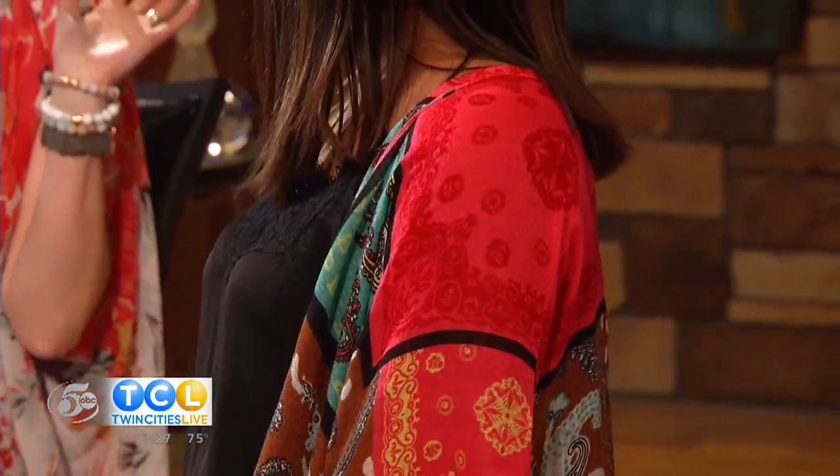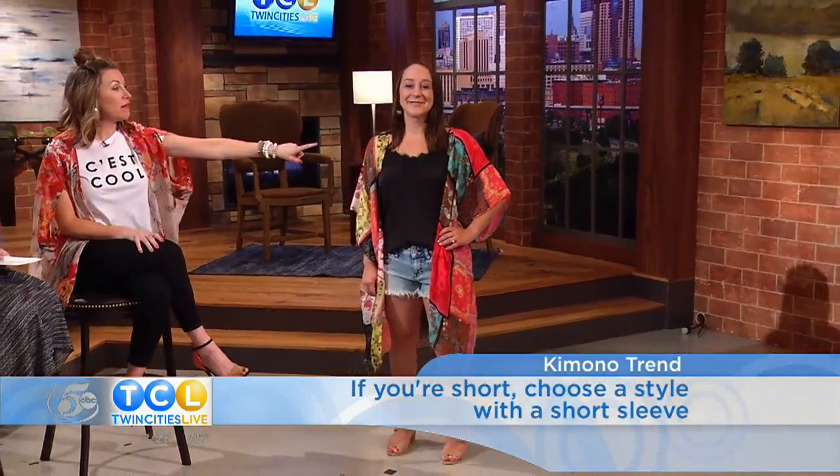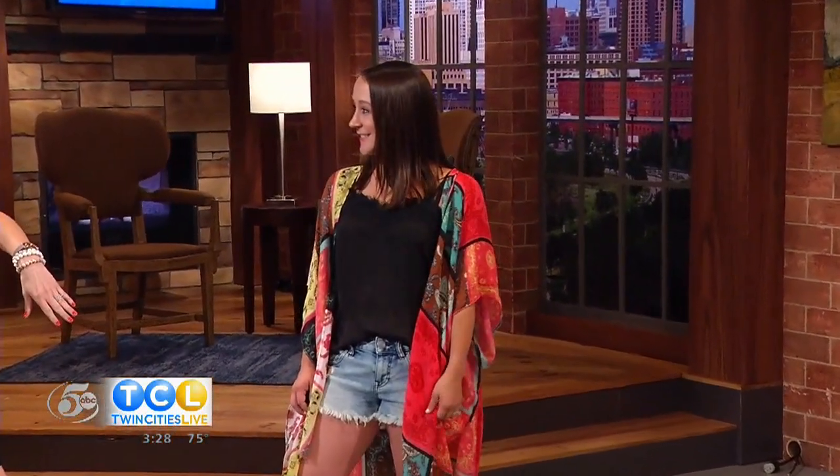We've got a final kimono look — this is Kara, who is five foot two. She said to me, 'I'm not going to be a model because I look terrible in kimonos,' and I said I promise I will not make you look bad. The key if you are petite is proportion. This one has short sleeves and a longer hemline. If she were wearing Barbie's kimono with the long hemline and long sleeve, she'd be swallowed by fabric. You could alternatively do a long sleeve with a short hemline — one that hits at the waistline — but not both long. Short and short, or short and long — pick one. She's got shorts on underneath, so you see a lot of long leg. Showing some skin is a great trick. Even if you're broad-shouldered, a lower neckline or V-neck creates space in between so it doesn't look all straight across.